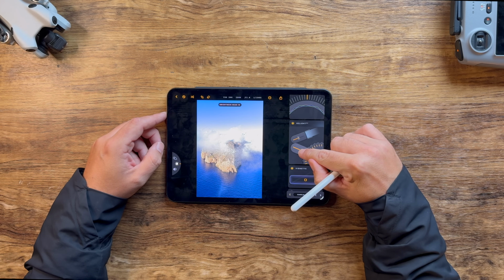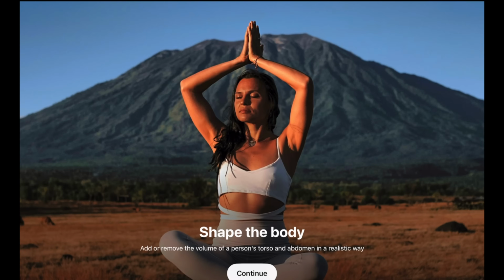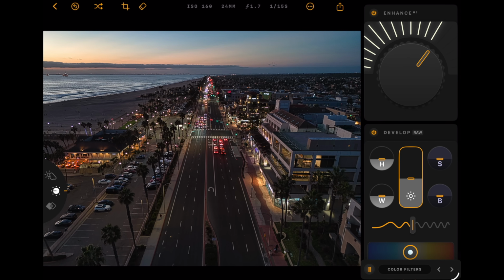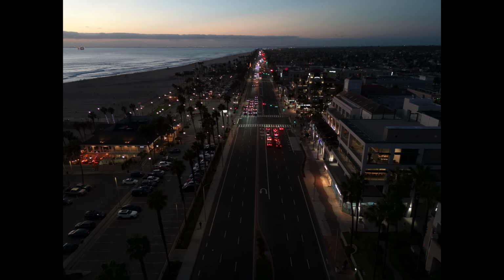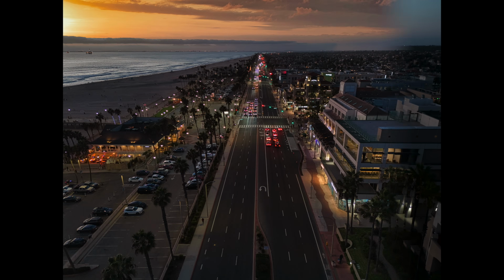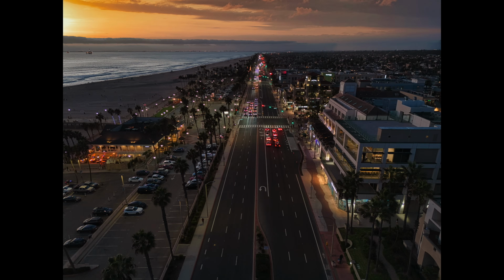And it's also great for portrait photos as well. You could take a portrait shot, you can then do skin smoothing, you can even change the look of the body shapes as well if you want to do that. But it gives you a lot of options, put it that way. But if you just want to simply edit your drone photos, you're a beginner, you don't know a ton of information about photo editing, then this application I highly recommend. So I really do hope you enjoyed that. They do make it super easy how you can get fantastic results just from moving your finger up and down these sliders. I love the design of this, so 100% go and check this out.